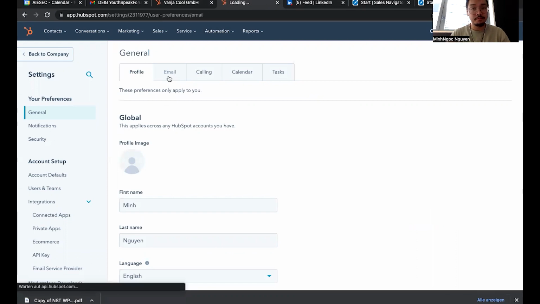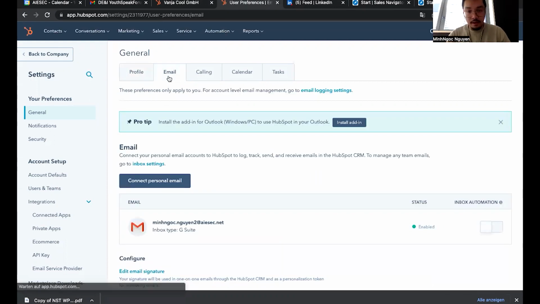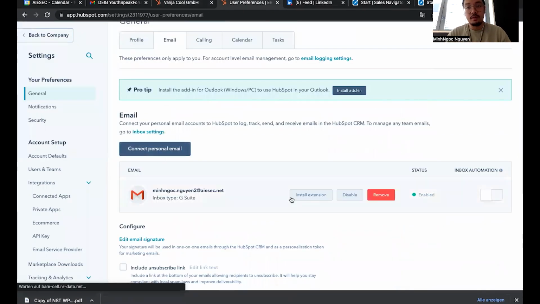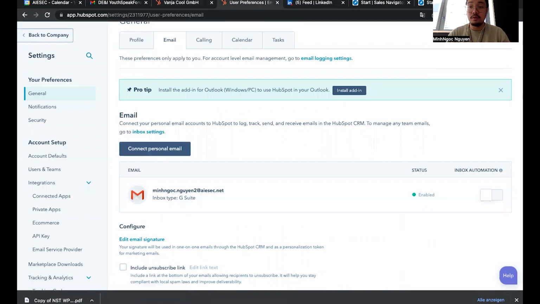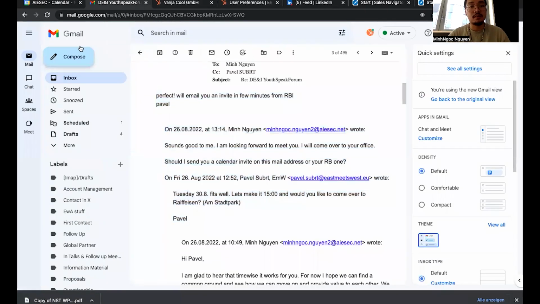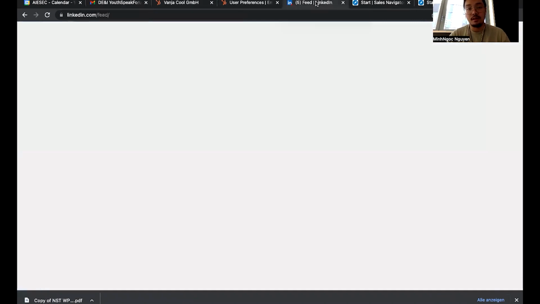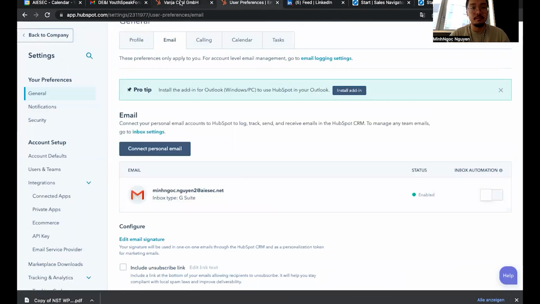You go on email, and then connect personal email. What you also need for that is Google Chrome, because there's this HubSpot Sales add-on. So you need to have this add-on in order to have it track your emails and also have all your emails logged. And yeah, same here, you will see the HubSpot symbol. There you also need to make sure it's turned on. Oh, sorry, that's the wrong one.